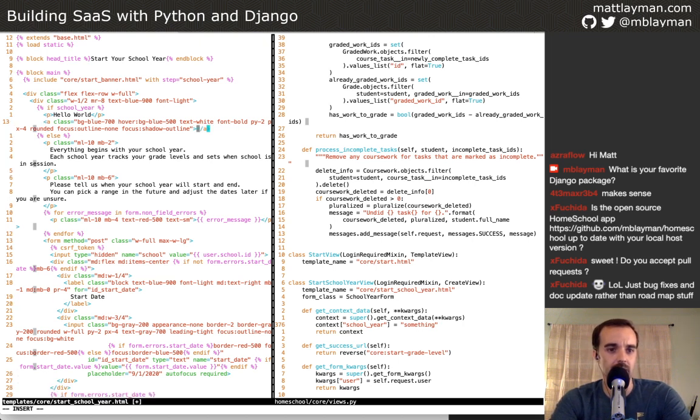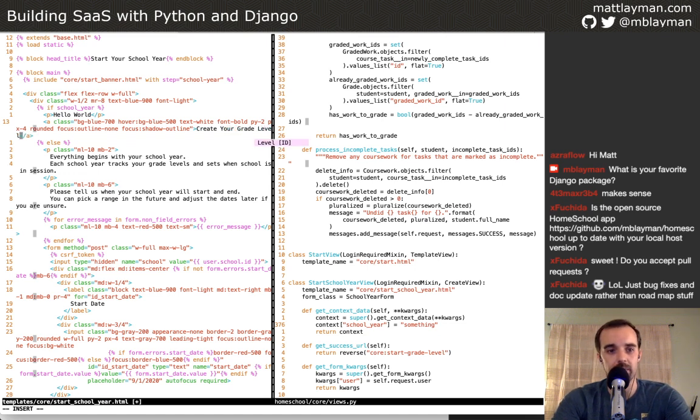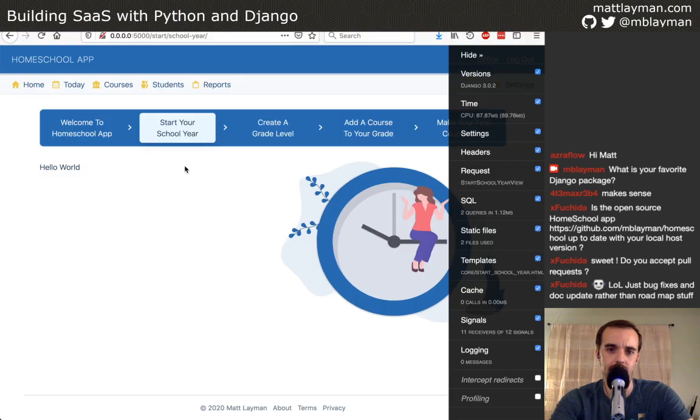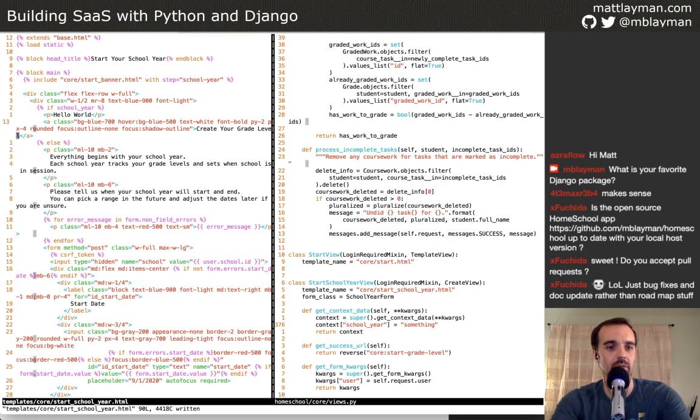And change the text to be what? Will be create. So the next step is supposed to be creating your grade level. That's what we're moving on to. So that's where we're going to send them.